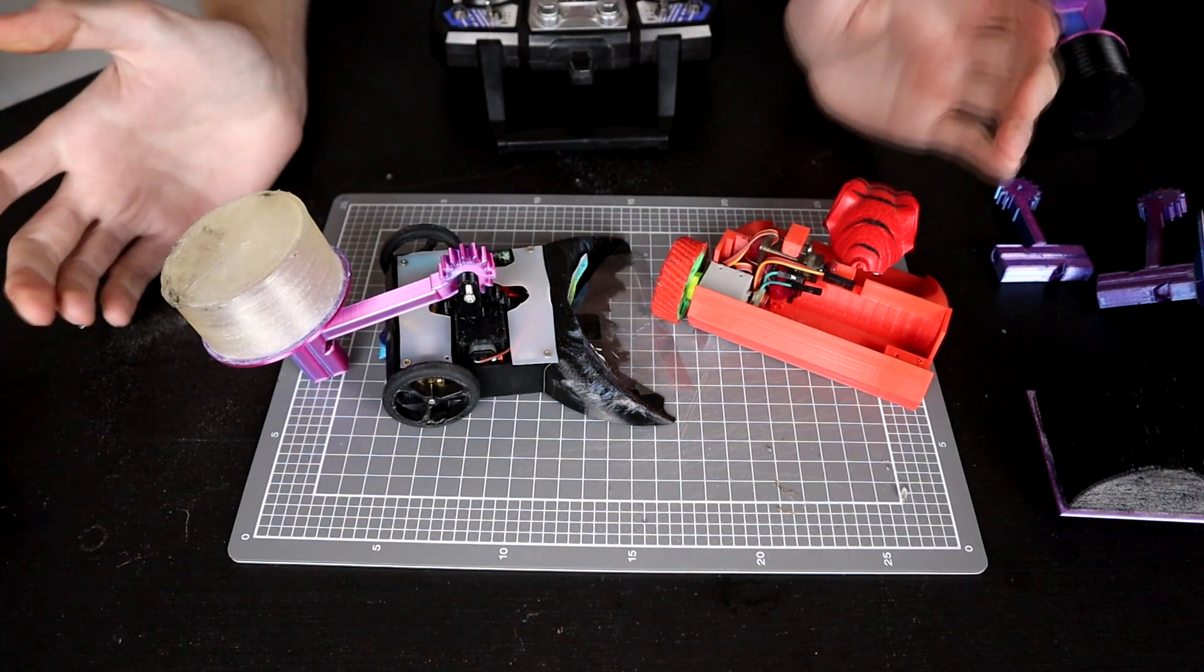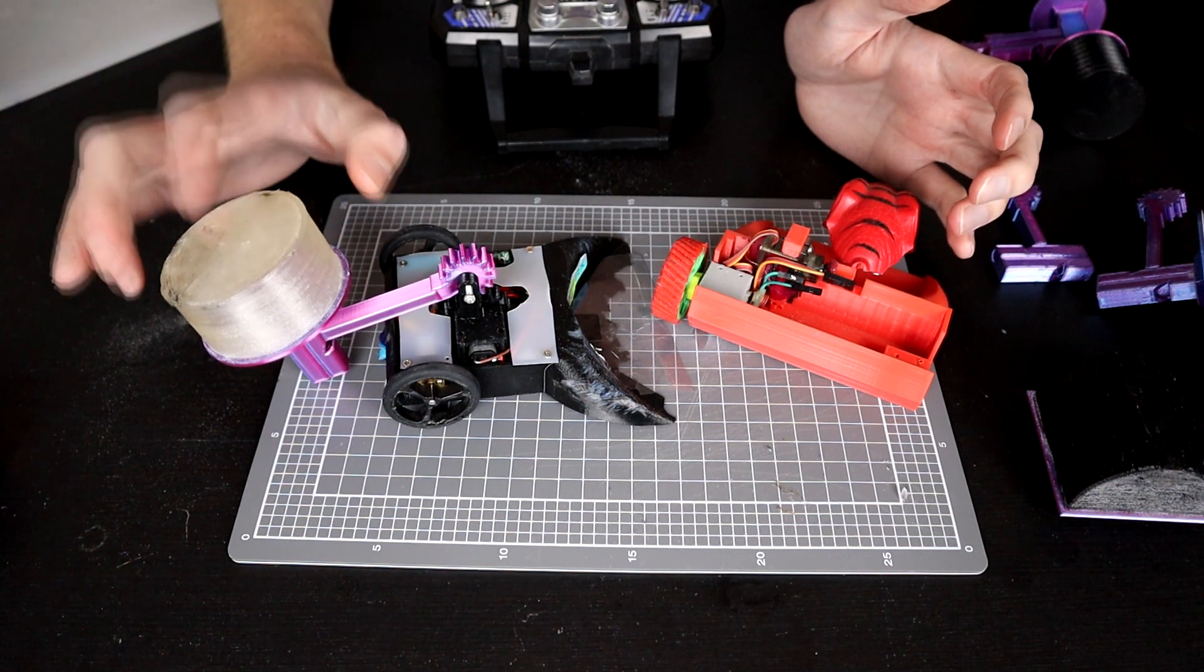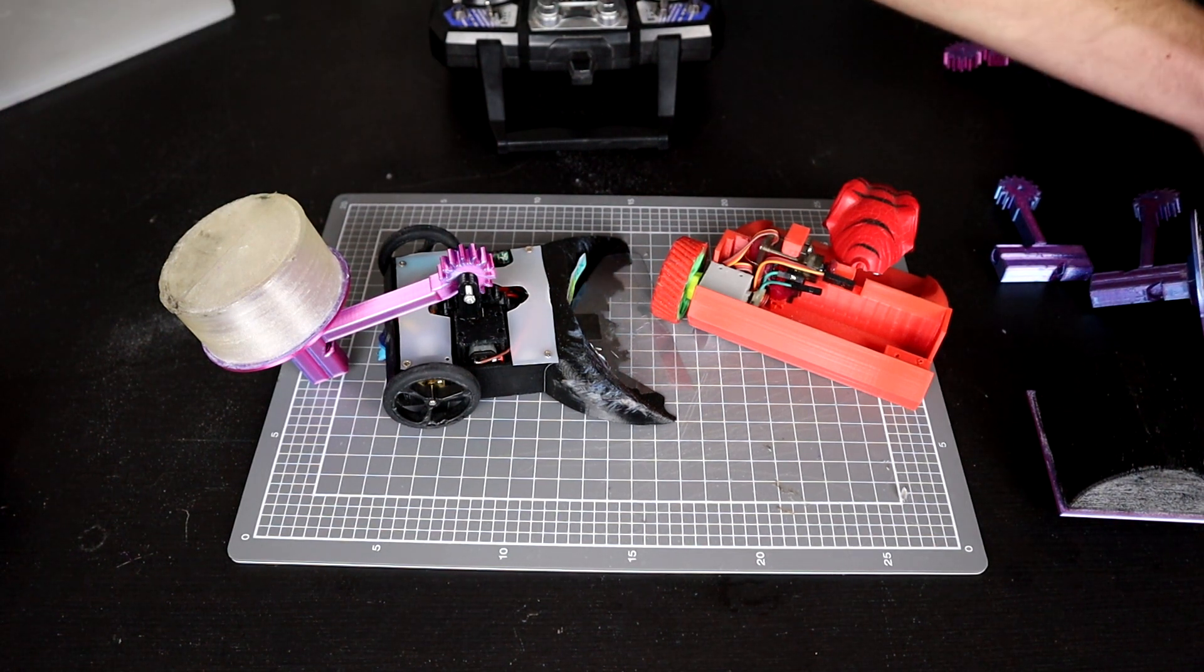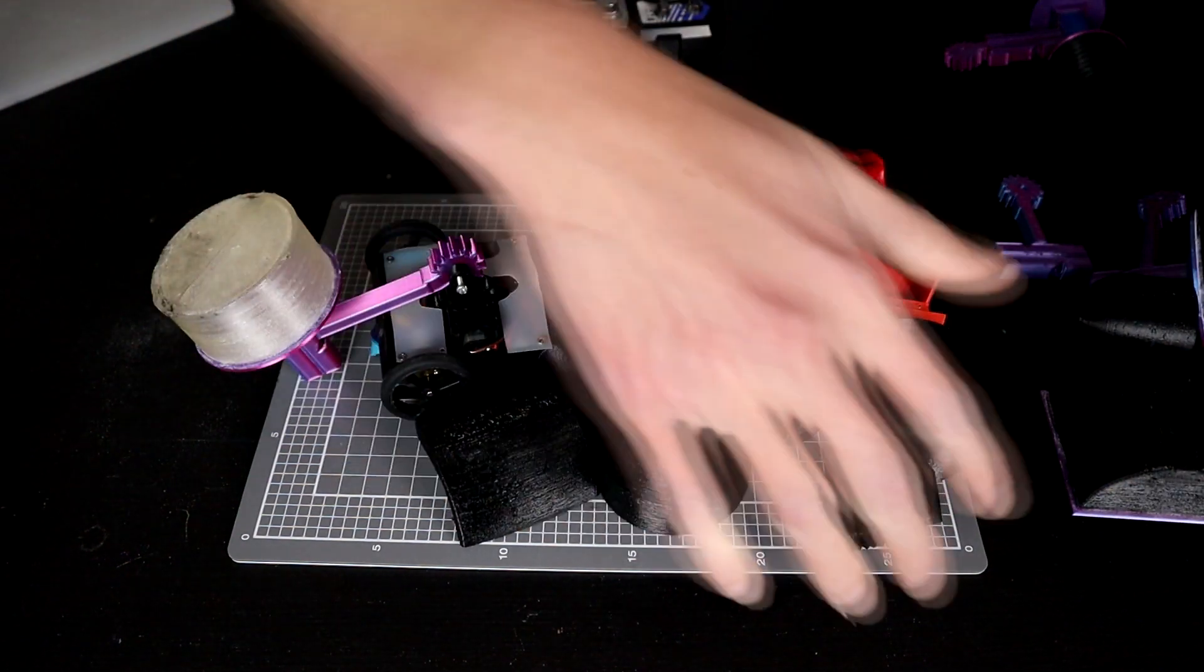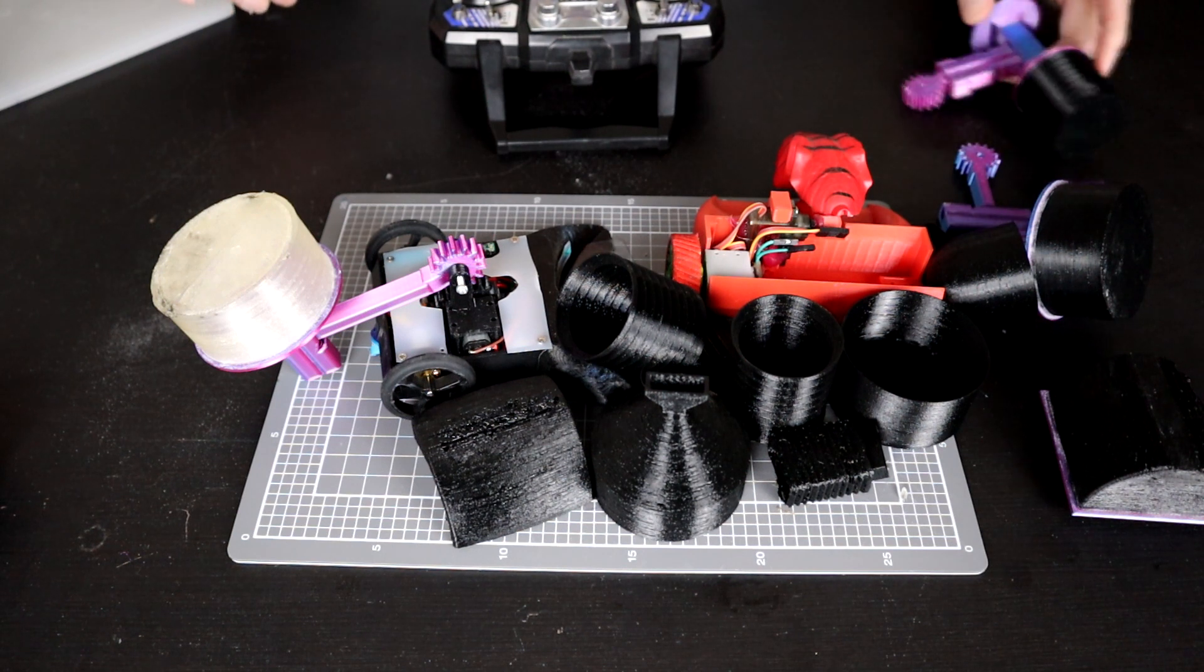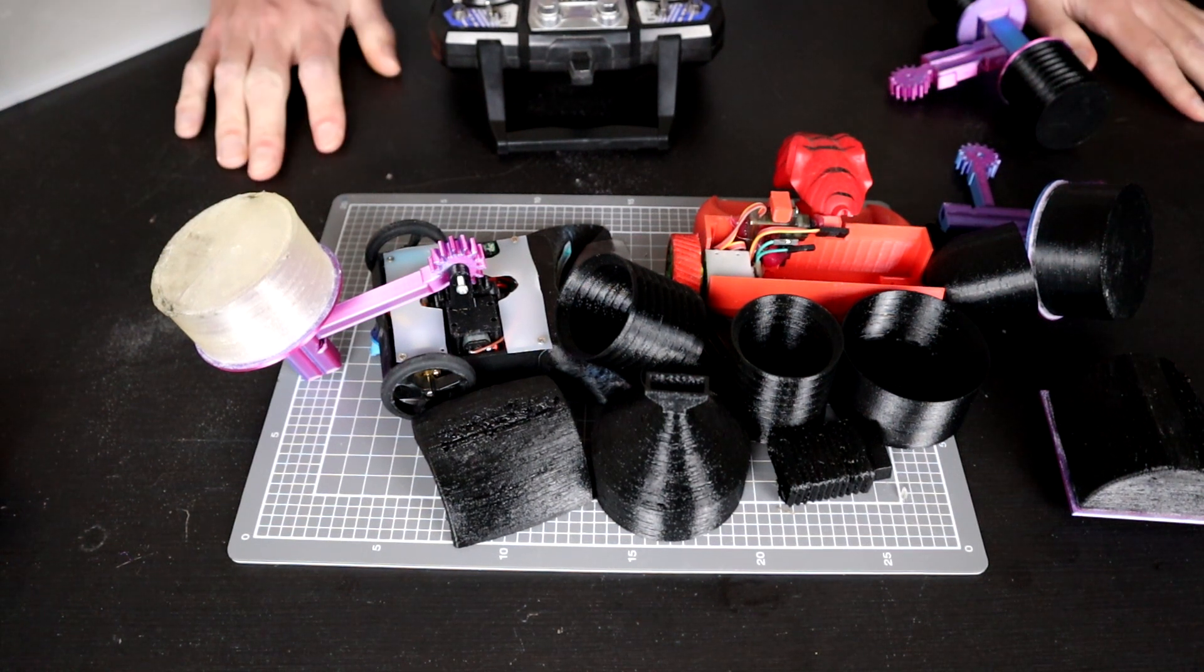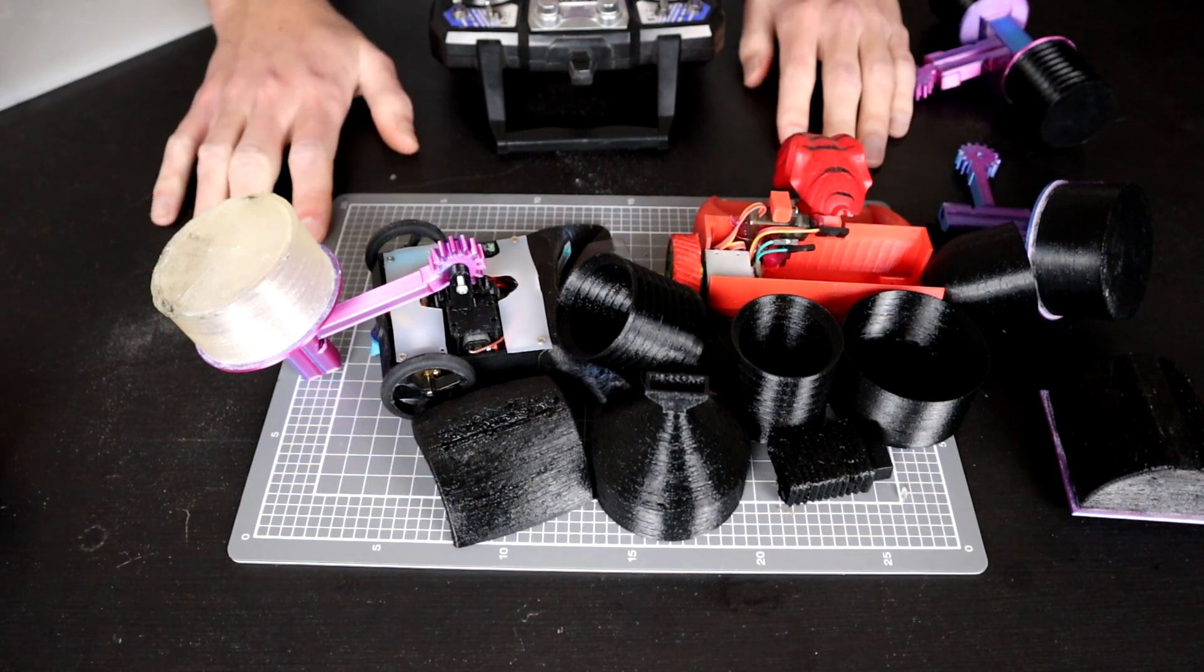I've got other ideas of maybe doing like flat shapes to get folded and glued on one seam, just to kind of avoid the like rings of corner that get printed into things, which are very, very hard to compress. Maybe, I don't know if you've got any other ideas that you think would work for making the bellows of this squeaky hammer actually work, please let me know in the comments down below, because yeah, I am very, very ready to just not really do this anymore. Like we've just got parts everywhere. And I've even got more than this out in my printing room because yeah, I've printed a lot of things trying to get this to work. Anyway, that is going to be it for this video. I hope you have enjoyed that one and I will see you in the next video.